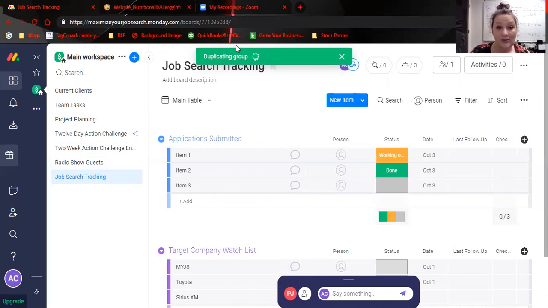Today's challenge will be to set up your Trello board because Trello is free. I don't want you to have to set up a Monday board, but definitely set up Trello. Just see what it's capable of. If it doesn't help you in your job search, don't use it. If it does, then great. Then you have another tool. Regardless, you'll be able to say in a job interview that you've explored the technology. So personally, I think it's worth the challenge to go out there and just go ahead and create it.